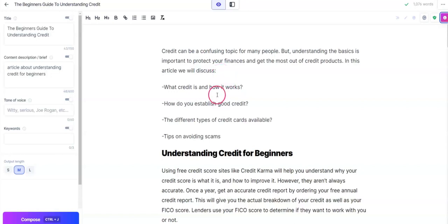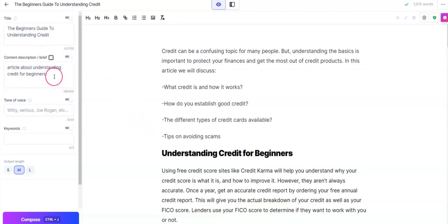Over on the left, we have the title, which I like, The Beginner's Guide to Understanding Credit, but it means it's going to have to be very lengthy. It's already over 1,000 words because almost all of the PLR on my site is, but in a financial industry, and with this being PLR, I imagine this is going to get to be over 2,000 words.